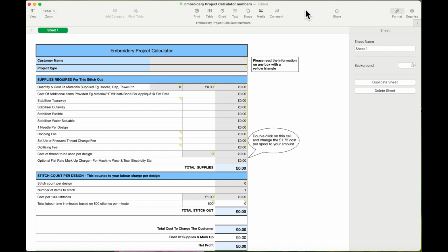It may be that it's only a name, but the customer may have asked for the name to be 4 inches high. So, if you're stitching a name at an inch high, or you're stitching a name at 4 inches high, there's obviously a variance there in total number of stitches, which will impact on the time it takes. And obviously it will also use more thread. And that's another thing that people forget to build in.